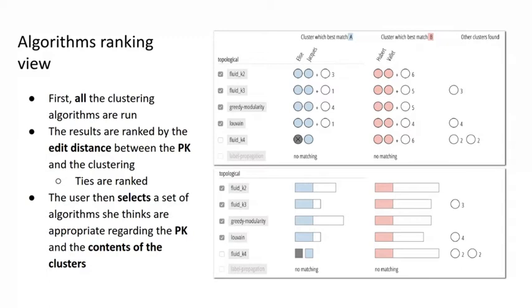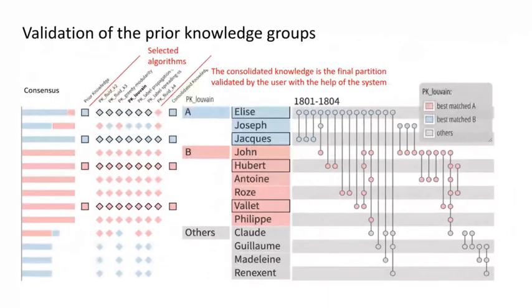On the right, we have a view according to the person, so a person view, and an aggregate view at the bottom. We can see that the 4 top algorithms gave a perfect match, and then the next algorithm gave a partial match. There is Elise, who has not been matched. She was in another group than the blue group. And then the next algorithm did not give any matching because the resulting clusters were too different from the prior knowledge groups.